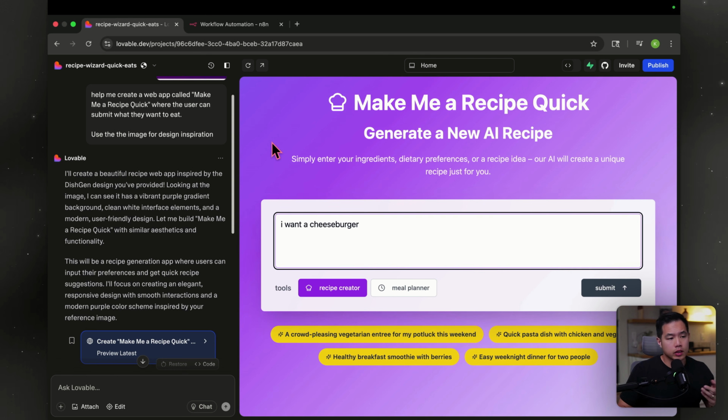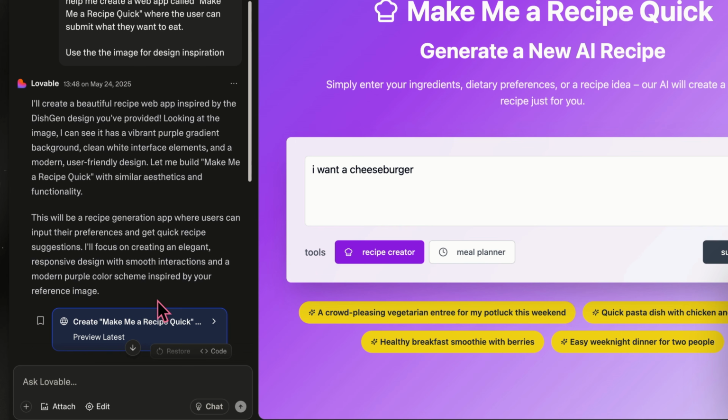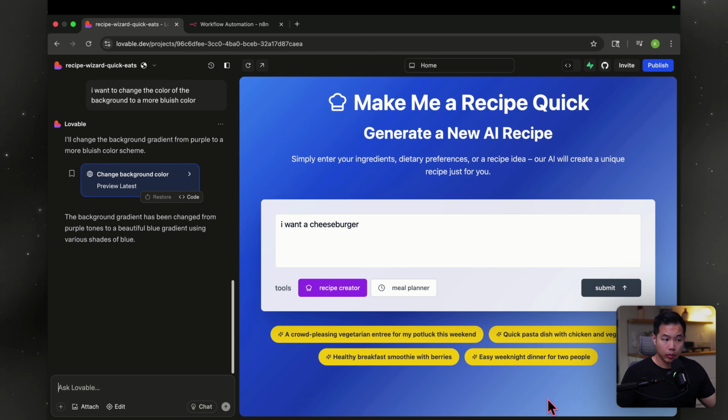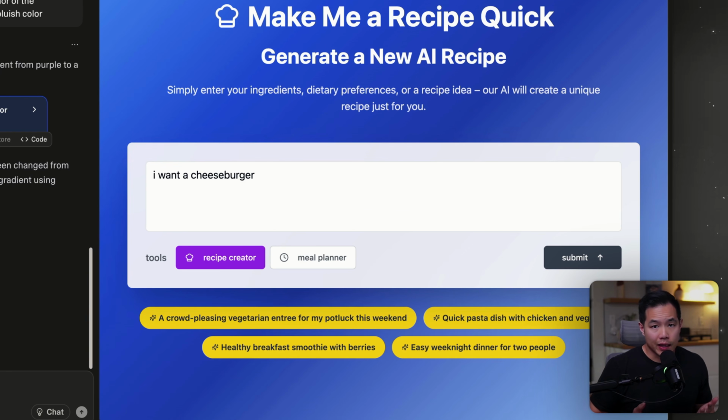So let's say you want to change the color of the background. Go ahead and type, I want to change the color of the background to a more bluish color. And there you have it. It's a little bit more blue. You can change the font. You can even screenshot a portion and put a little description of how you want to change it. You can even screenshot your own logo, paste it here and say, I want to replace the logo with this. This is basically like talking to a developer, except it's a lot cheaper. The developer never sleeps and responds right away. So let's go ahead and submit this request and see what happens.